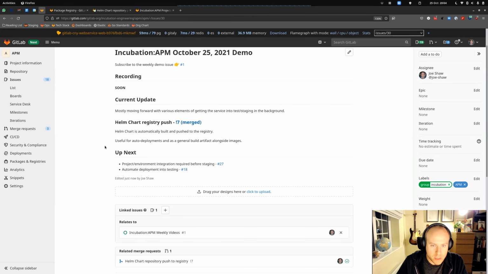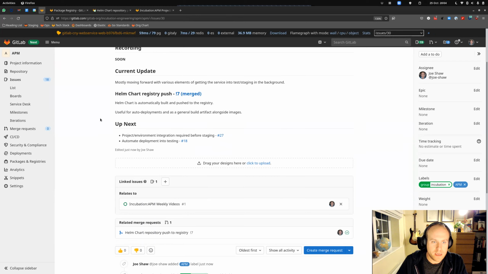What else have we been working on? One of the things alongside the automation of deployment and setting up the staging environment, I've realized that for the data coming in, we don't currently have a way of integrating that with the GitLab project and the user's environment that they're using the project with.